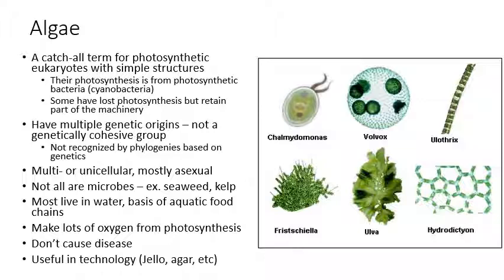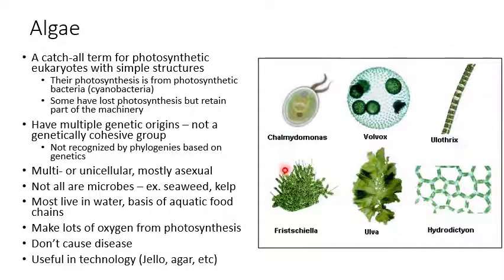You actually do have some algae that don't do photosynthesis anymore because they've lost it. They've just lost that ability, but they still have some of the molecules that they would need for photosynthesis, so you can tell that they used to have it. Algae are pretty diverse. They can be multicellular or unicellular. Most of them reproduce asexually, but some of them reproduce sexually. And some of them are not microbes, some of them are.